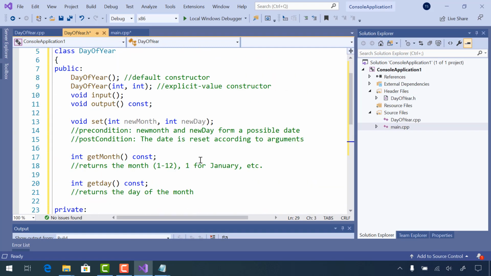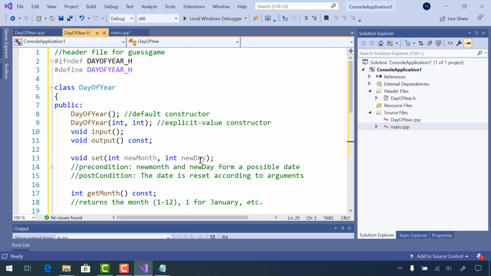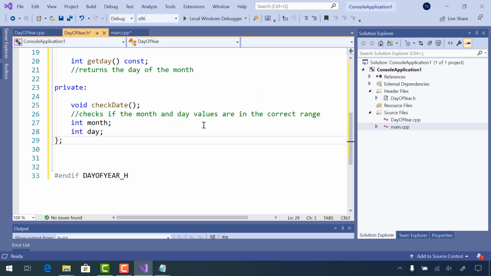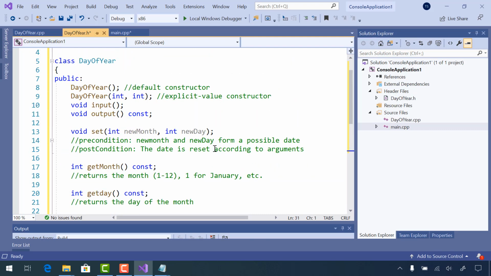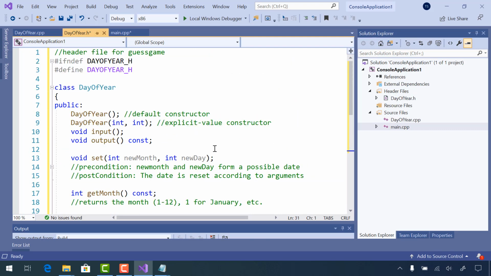Now, if I'm not using anything in here, any extra libraries or anything to define this, I don't need to include anything. If I'm using strings or something that I need to include, then of course I would have to add pound includes and things like that. If I'm using cout, cin, anything that is needed, I would have to include it. But in this description, I'm using standard things, just integers, so I don't think I need to include anything extra.